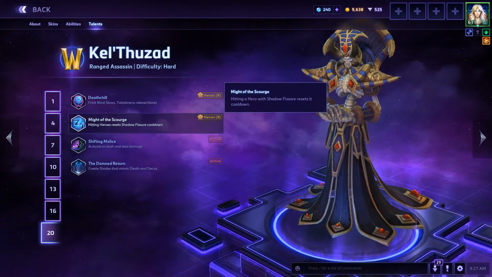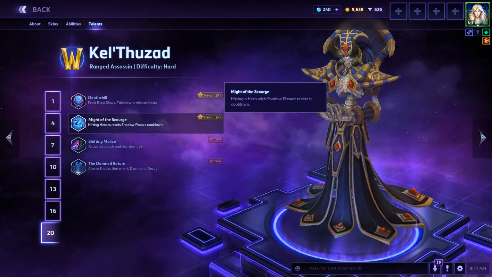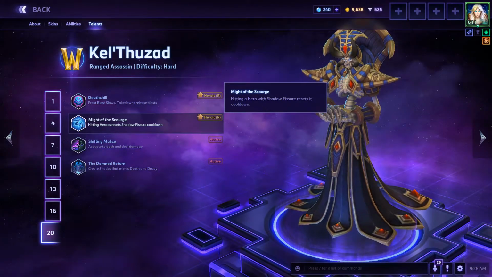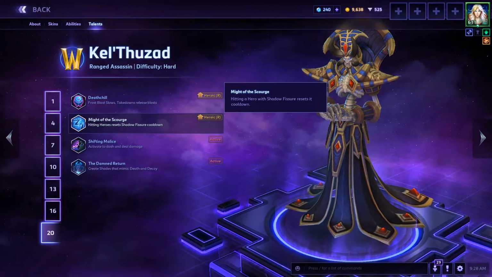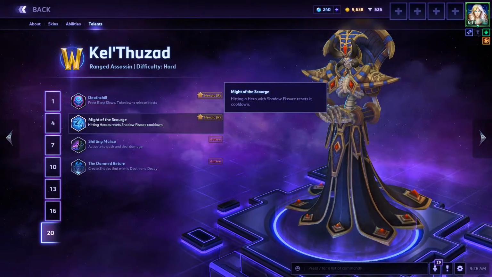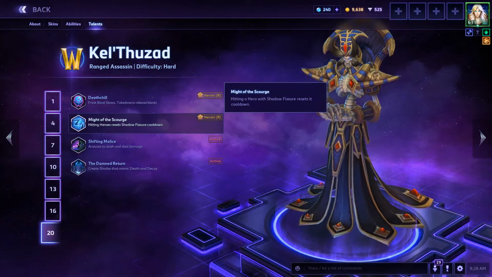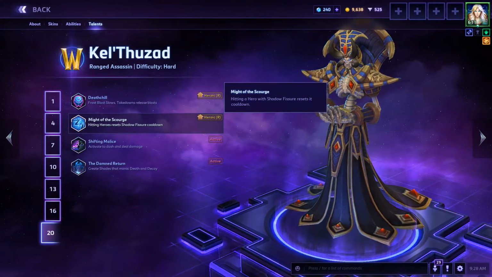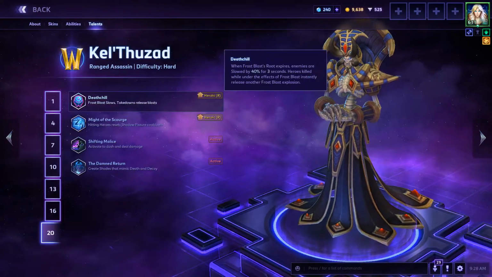When you hit a hero with Shadow Fissure, its cooldown is completely reset. This is also a talent that I could see being nerfed to maybe 50% of its cooldown, giving you a 7.5 second delay between each fissure, because you are able to just chain fissures if you do have a lot of hard CC on your team, such as ETC stuns, Arthur's roots, various taunts, stuff like that. The other one is Death Chill.